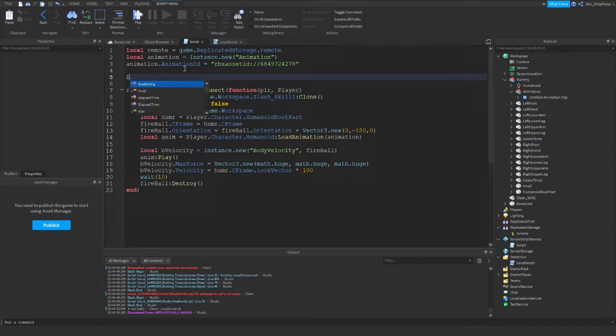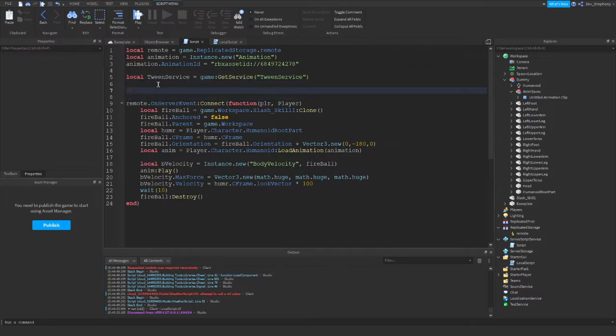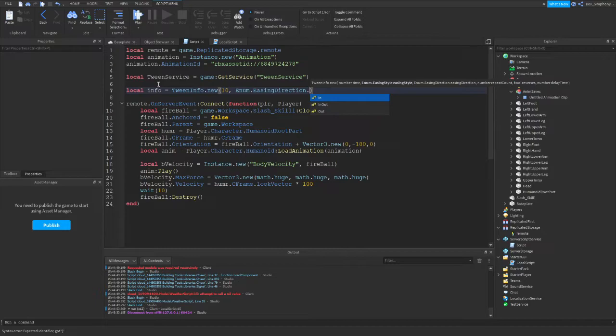Two spaces, local tween service equals game get service tween service. So as you can see here, we got a tween service. We're gonna say local info equals tween info dot new. Number of time 10 seconds. Enum dot easing style, my bad, easing style dot linear.